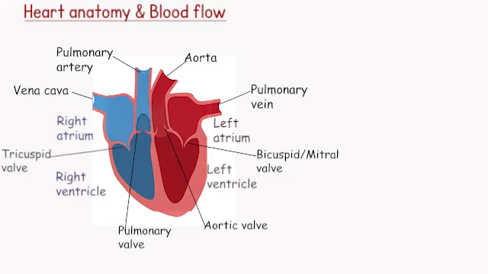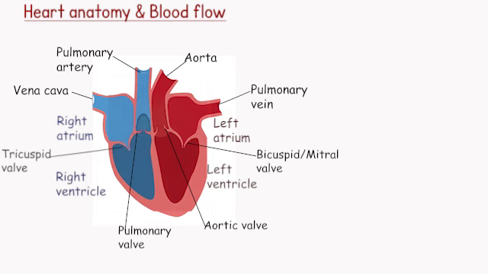So another important thing you might have observed is that the ventricles are thick-walled, but the left ventricle is more thick-walled compared to the right ventricle. So why is this even important? Well, this is because the left ventricle has more cardiac muscle, enabling it to pump blood at a higher pressure to reach all over the body compared to the right ventricle, which only pumps blood a short distance to the lungs and back. So you should remember that the atria, both the right and left atria, contract simultaneously. So they contract at the same time, followed by the right and left ventricles. And I hope that was very clear.